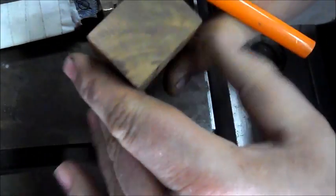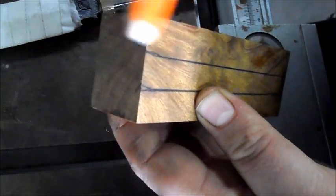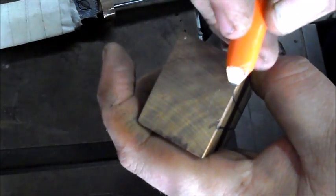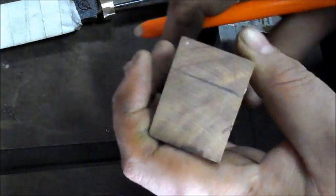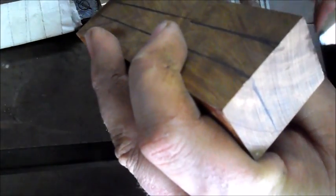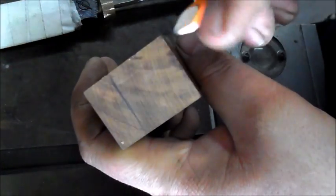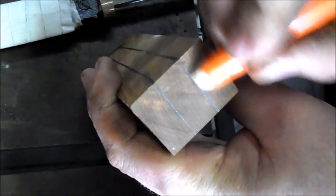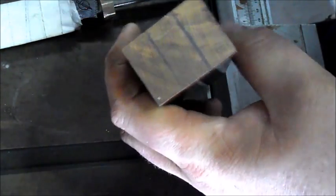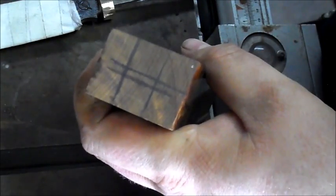Now the next step is to take these lines that I've done here, and with my finger, or you can use a set square or something to do this, but I find this is sufficient. Nice and neat. And I'll just use this finger, my birdie finger, to brace my other fingers so that it makes a nice straight line. Okay, so there we go. And then in the middle I'll do the same thing, and just holding the pencil firmly in my hand, I do it again. That gives me a center mark.